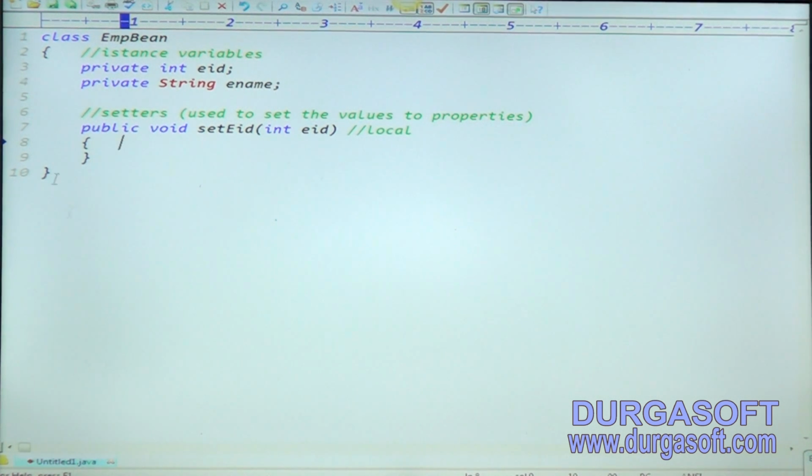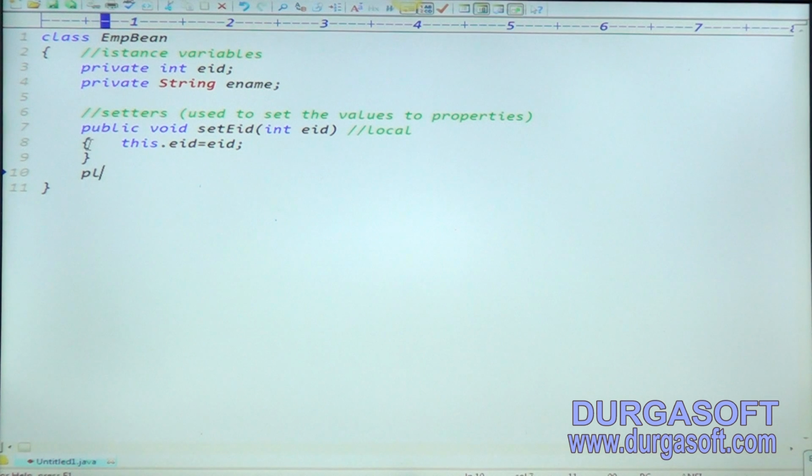The setter method is passing values to the local variable. We are obviously passing values to local only, right? We have to convert these local values to instance values. How to convert local to instance here? this.employeeId = employeeId. This represents the current class object. This is the instance variable, and this is the local. We are passing that local value to the instance value.